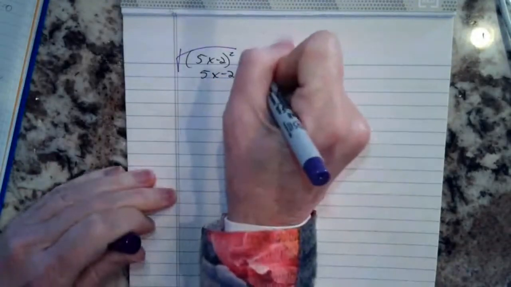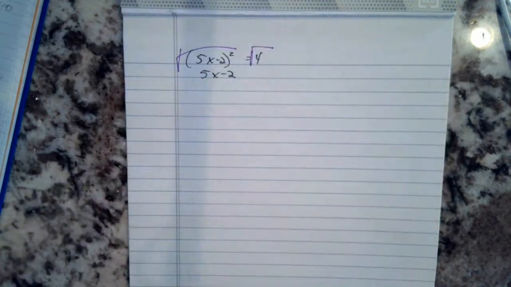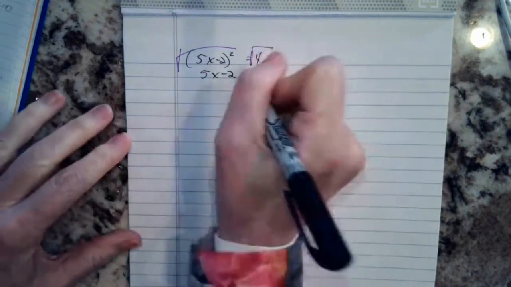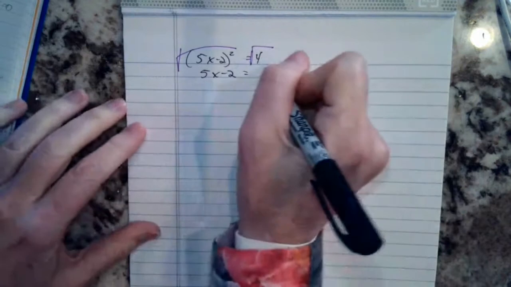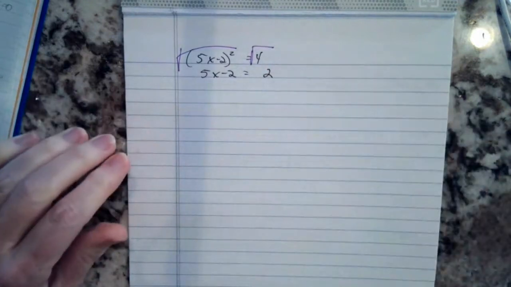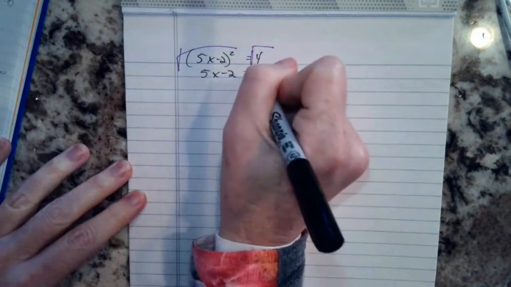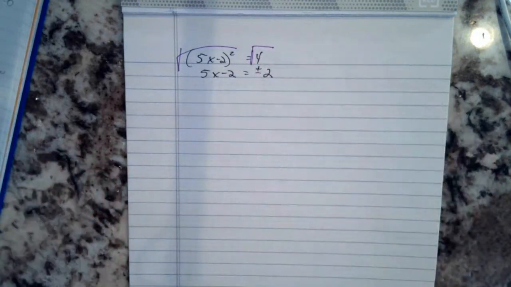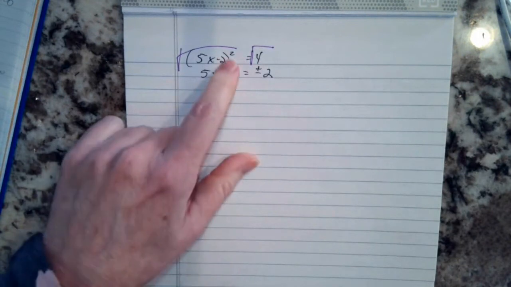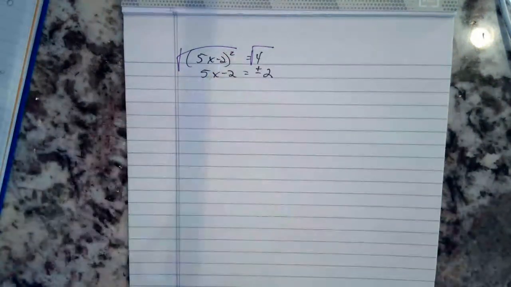Whatever we do to one side, we have to do to both sides. So we've got an equal sign. Square root of 4 is 2, but remember, you put the radical on. So you have to consider both the positive and the negative versions there. Otherwise, we're not going to get our 2 answers, and I can tell we need 2 answers. Exponent will always tell you how many answers you're going to get.